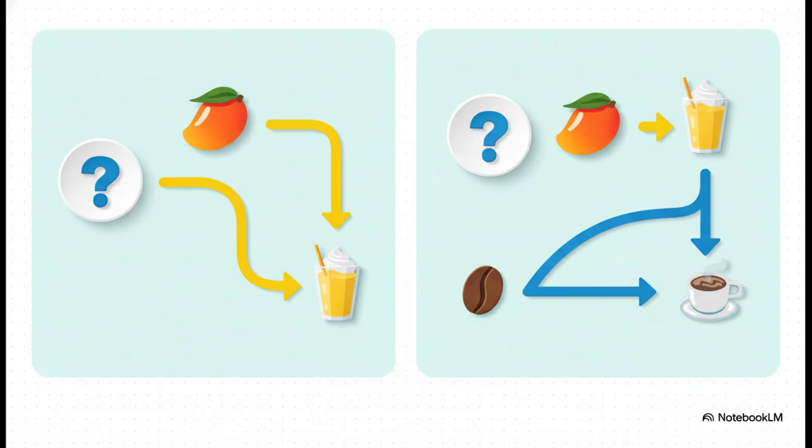So, once our program can sense things, it needs to make a decision. And honestly, there's a perfect and kind of delicious way to think about this. An if-then block is a simple choice. If mangoes are available, then we make a mango shake. That's it. But an if-then-else block, that gives us a plan B. If mangoes are available, then make a mango shake. Else, we make cold coffee. It creates two totally different paths for the program to follow.